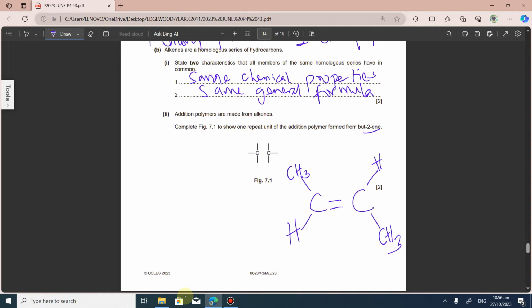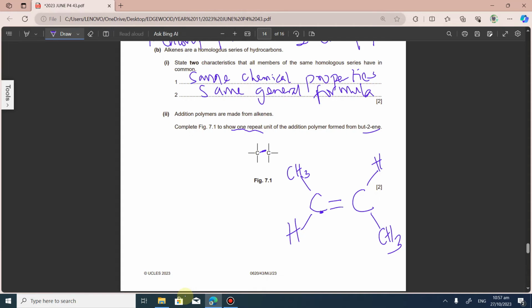What would be just a single repeat unit? How would a single repeat unit look like? So what we just need to do is to simply do a transfer. Now, this is the first carbon atom, so this is the position. Of course, the bond is going to break to a single bond, so we're going to have something like this. So we're going to have a single bond here. All right, so single bond has been incorporated there.